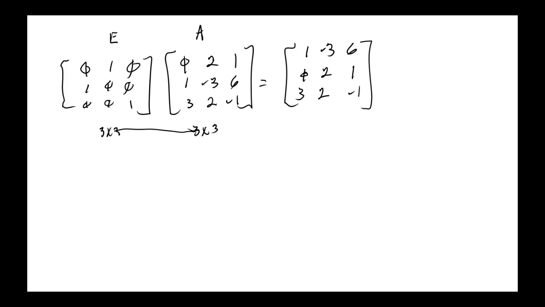The difference between the product matrix here and matrix A was, guess what? You exchanged the top two rows. That's exactly what your elementary matrix had done to the identity matrix, how it differed from the identity matrix. That was exchanging the top two rows, and that's what multiplying on the left by an appropriately sized elementary matrix does for you. It does the same thing that the elementary row operation you did to the identity matrix does.